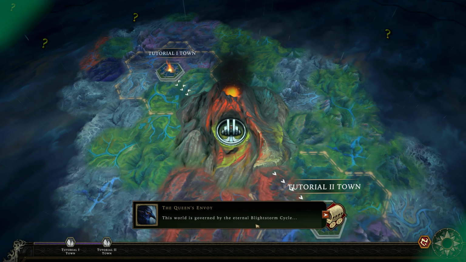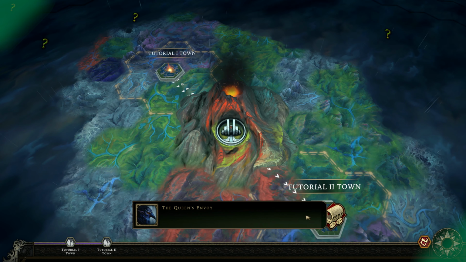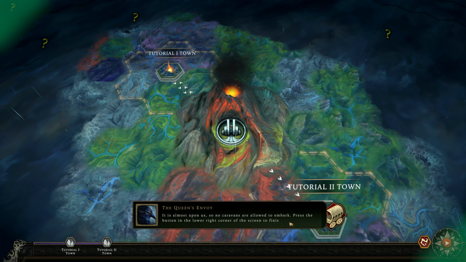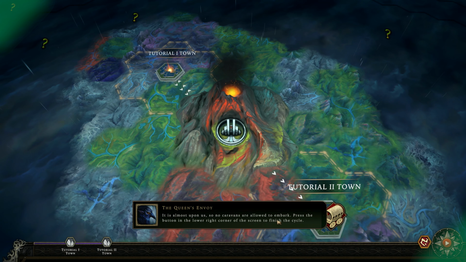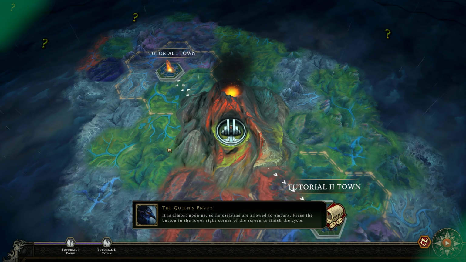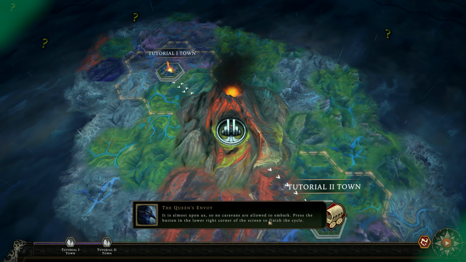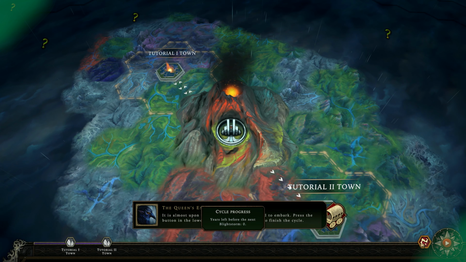This world is governed by the eternal blight storm cycle. So what are they feeding to the city? That's what I want to know. There was some kind of trade route I was doing. It is almost upon us, so no caravans are allowed to embark. Press the button in the lower right corner to finish the cycle.